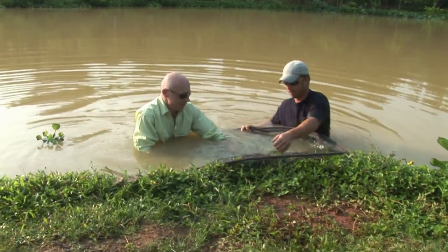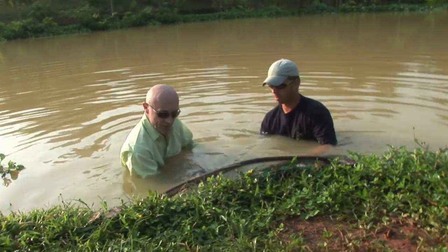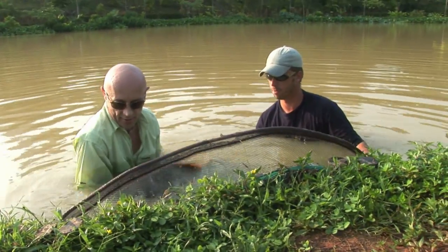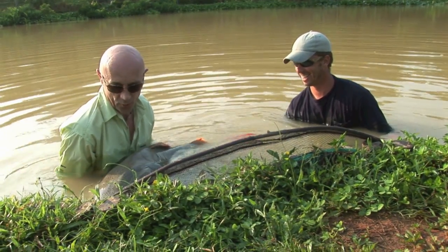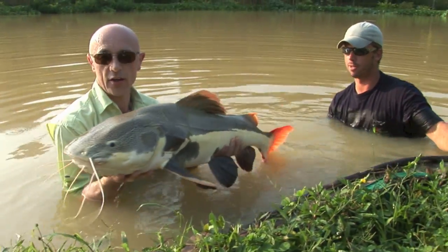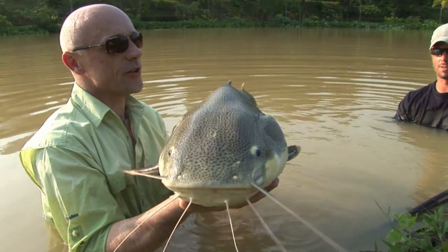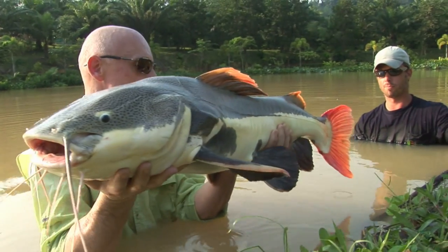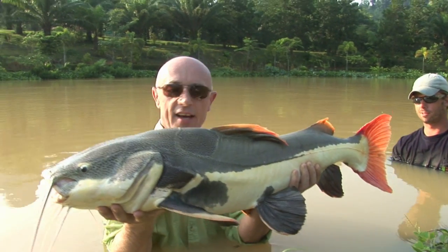Look at that. So if I just try and turn him round, I'll try and have a head this end. One thing about these catfish, they've got skin very much like a shark, so they're very, very easy to hold and pick up, as he says, as he's trying not to fall down the water. I'll just lift him up for the camera. Look at that. Beautiful head. All on the top of this back here, it's like a saddle. Note the distinctive yellow belly and the famous red tail.